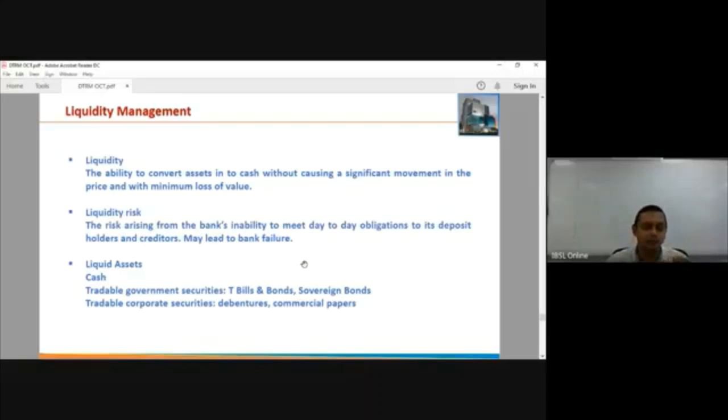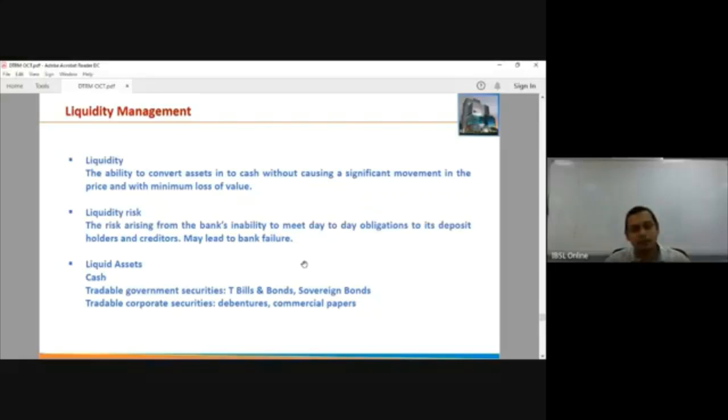But if you keep all the deposit with you, you can't earn profit. When you want to earn profit, you need to invest and lend. When you do that, you are short of liquidity. Therefore, managing liquidity risk is kind of a break-even between profit making and a banking failure, right?